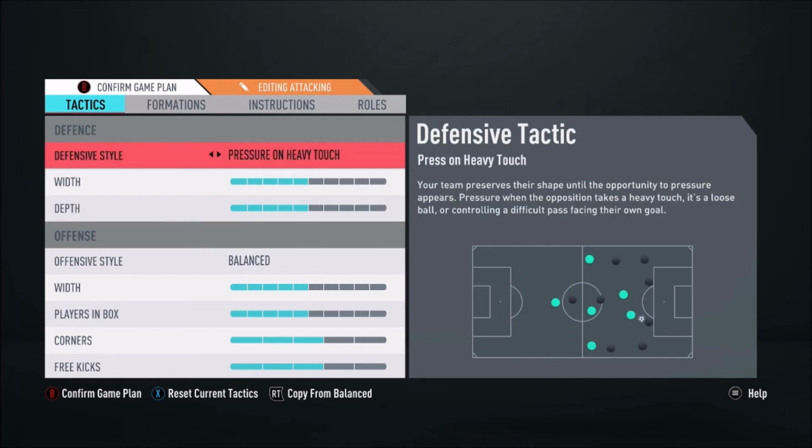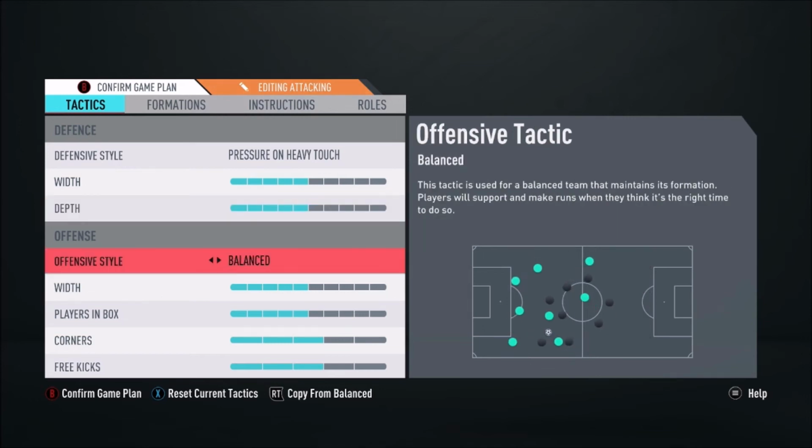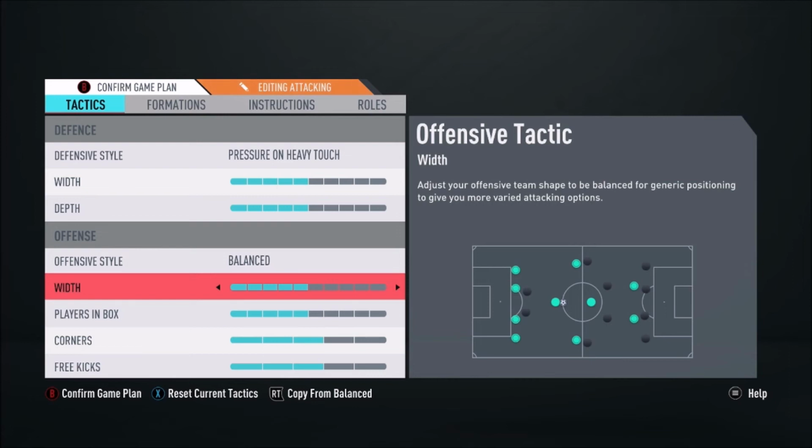Having press on heavy touch, you'll notice the biggest difference pretty much from having it on 5 depth. Offensive style balanced, again, because it's kind of the 60th minute, as much as you are chasing the lead, you don't want to be throwing everything forward. So having it on balanced means it's more like a structured build up, and I think you'll find it more effective than maybe a fast build up. Again, width, don't play about with that.